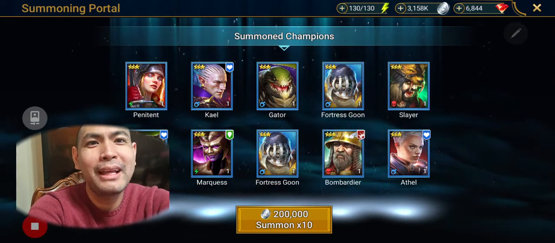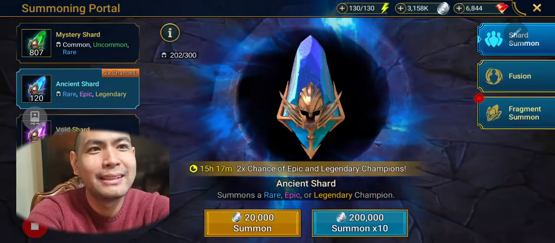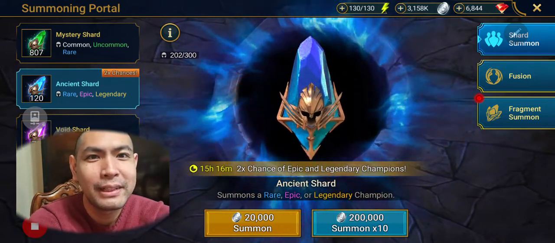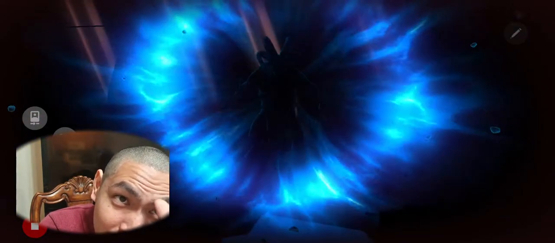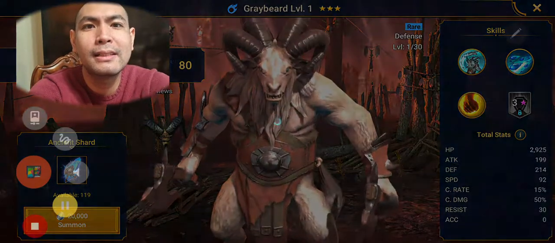Sometimes it's just bad luck, and you don't get the 2x's on. Feeling like, is 2x even on? Yeah, this is definitely one of those moments. So we're going to do one more, or a couple more, until we get an epic, and that should be enough to push us over the edge. All right, so no epic still. One more.